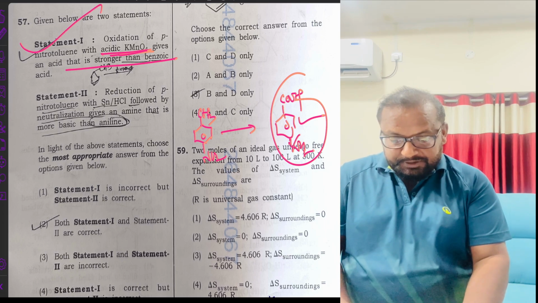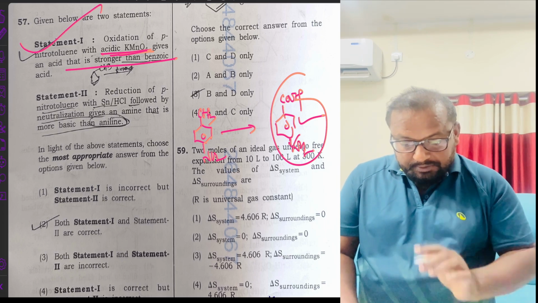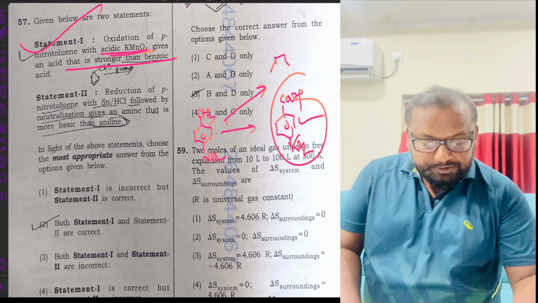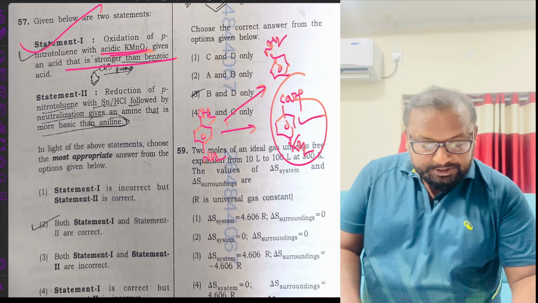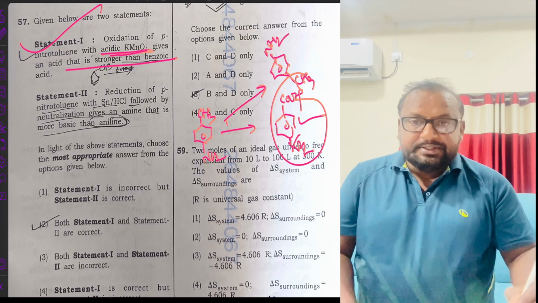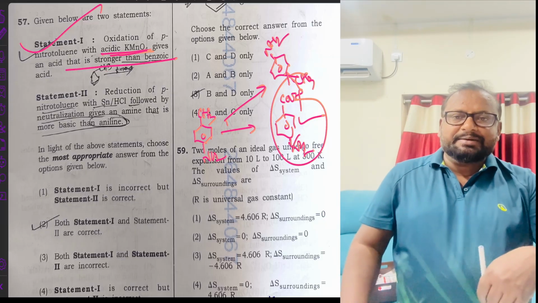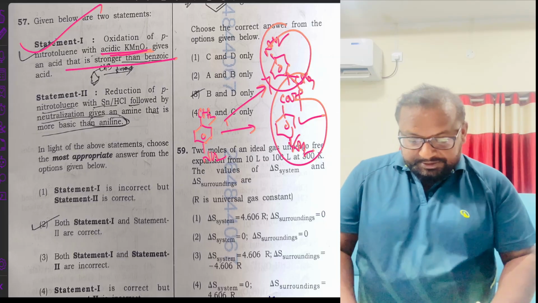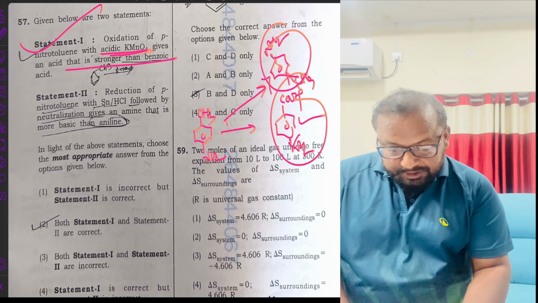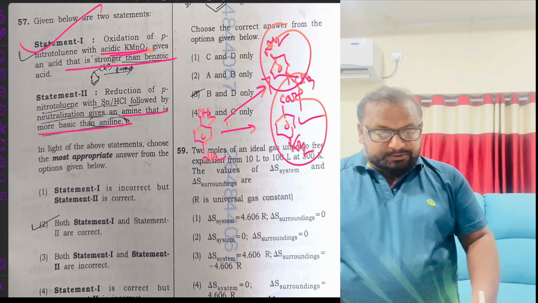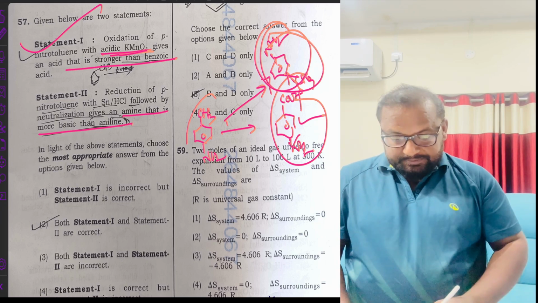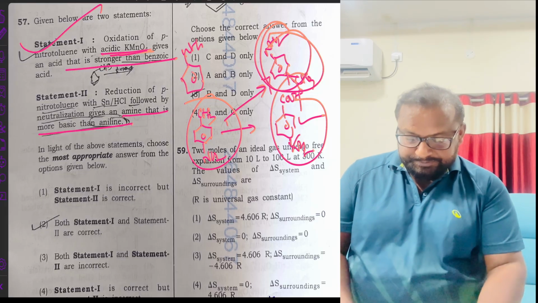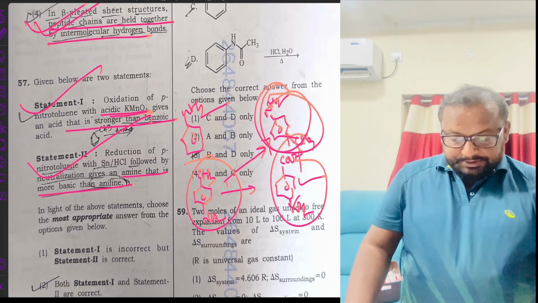Statement 2, reduction of this one gives you aniline. So what has taken this one? So then a reduction is said. So of course we'll get aniline. NH2 group is there. Here it is CH3. So CH3 donates the electrons. So that will decrease the basic character. That will increase the basic character. But he is saying that followed by neutralization amine that is more basic than this. So he is saying this one is more basic than aniline. So he is comparing with this aniline. Yeah, this is also correct statement. Both statements are correct statements.